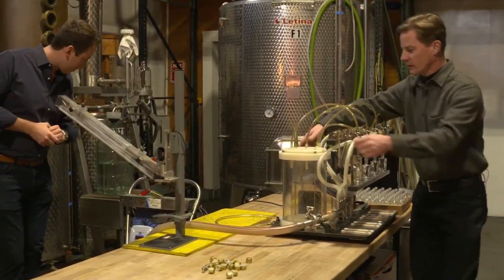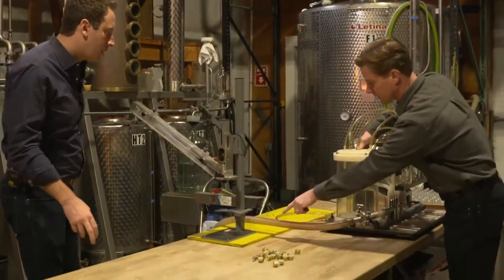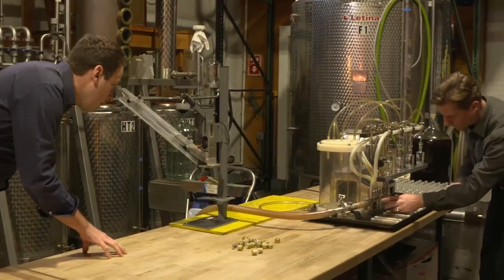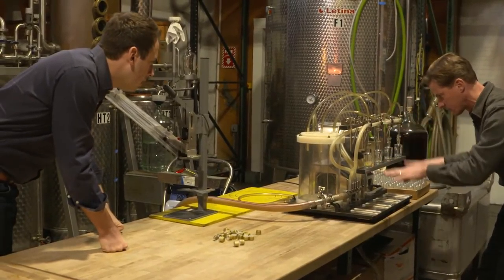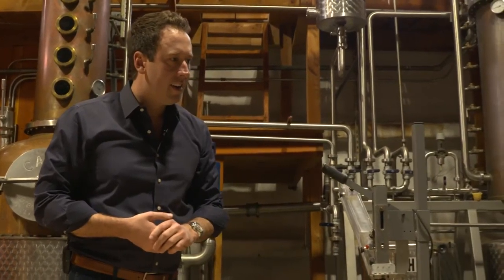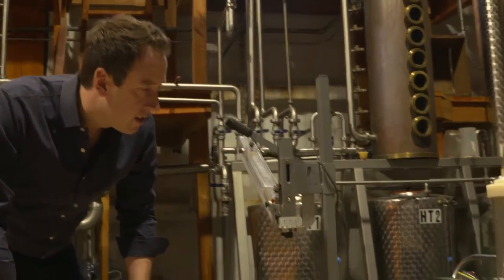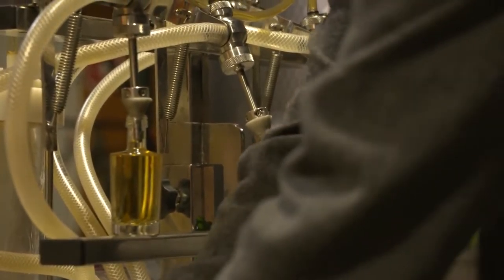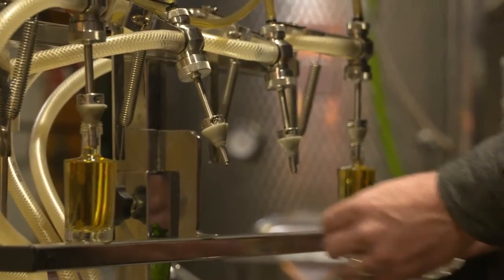Once we start this up, we're going to see the liquid coming right up in here. Here it comes. See it right there? Yep. Coming up here. Now it's coming through these hoses. It's going to drop. Oh, yeah. And then the excess gets sucked into these hoses into the reservoir. So now that they're up, you just take a couple off. And the valves just automatically turn off. That's right.